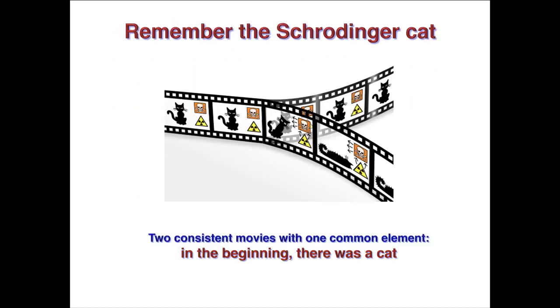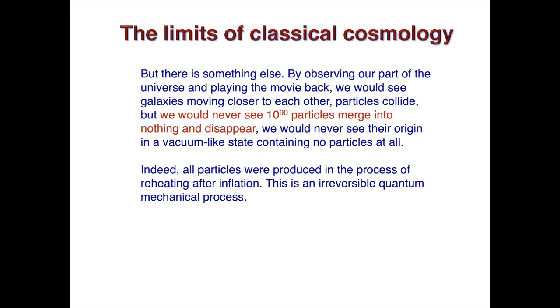I should talk about this more. After inflation, there was a moment when all particles were produced, because you start with practically nothing, and then you have all the energy in the scalar field, and then the scalar field produced all particles. So all these 10 to the 90 particles which we see around were produced after inflation, not at the Big Bang. That's how you solve the Big Bang problems.